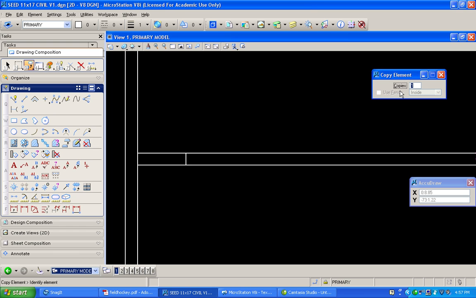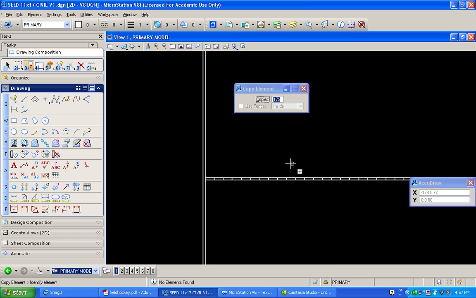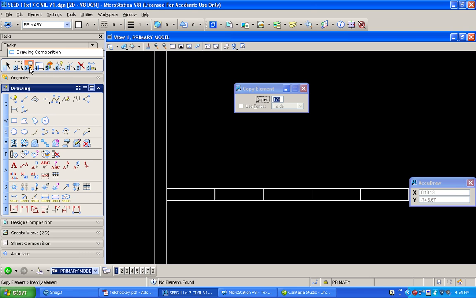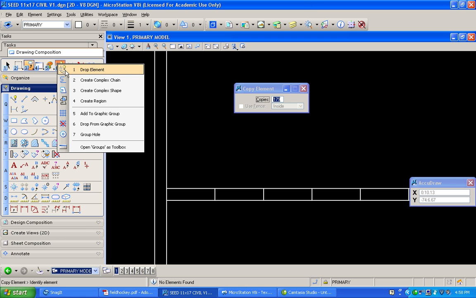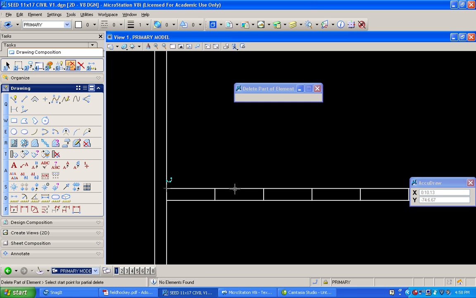And what you see now is this left a line, and I know this is going to be a little bit tedious, but we're going to take our 7-2 partial delete, and we're going to start partial deleting these all the way across. And I know it's a pain, but it'll look really nice when you get it done. Trust me. Or not. So I can go through and just kind of do all these.